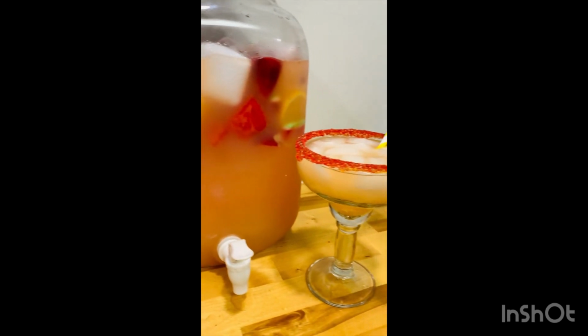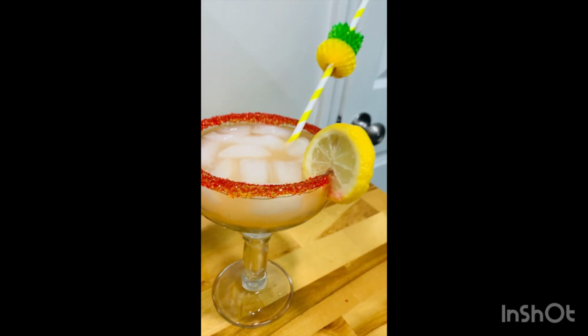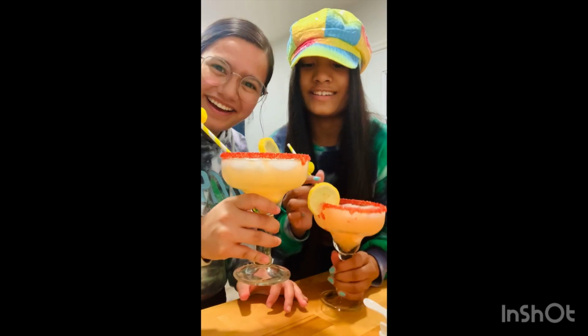Guys, look how cute this turned out. It turned out so cute. I have a little pineapple straw to go with it, and this is good. Let's try it out. Guys, we're gonna go ahead and try it out. Cheers.